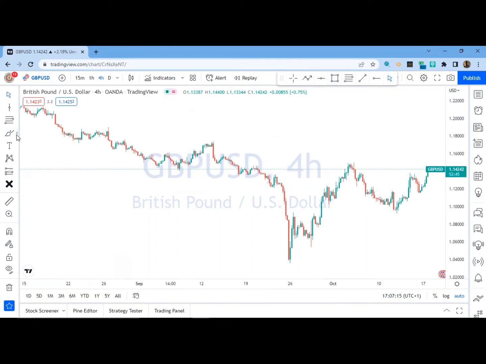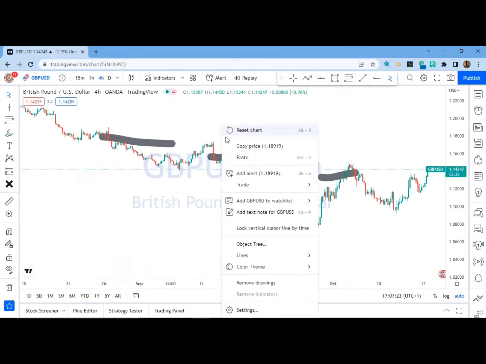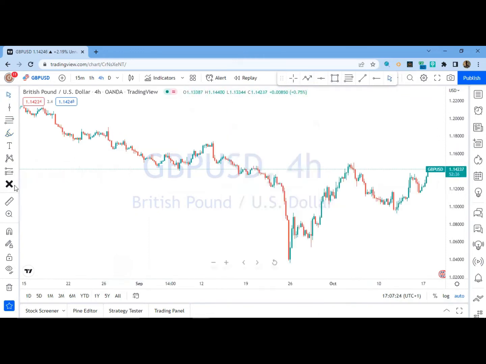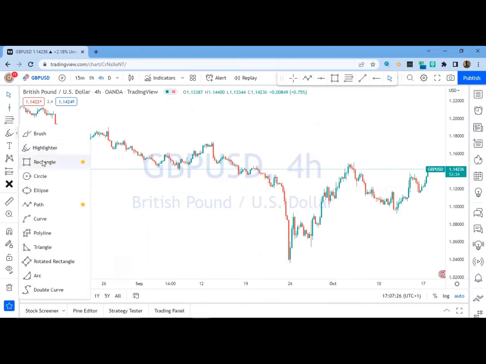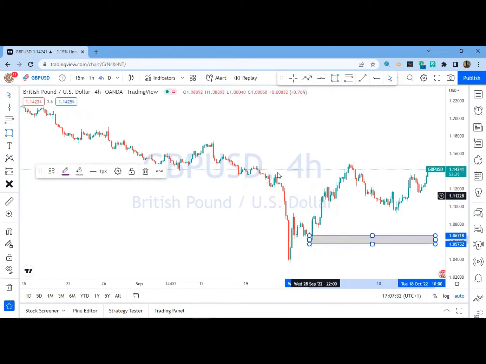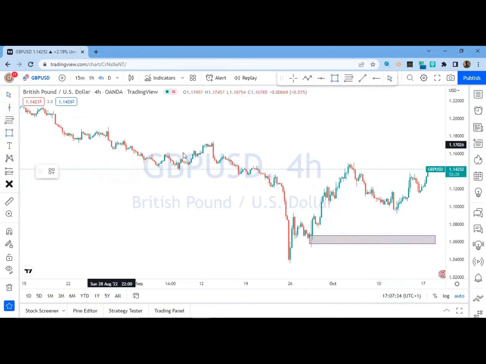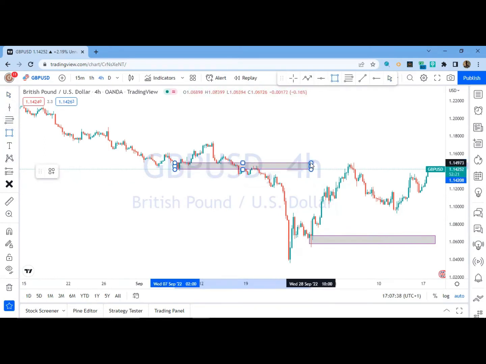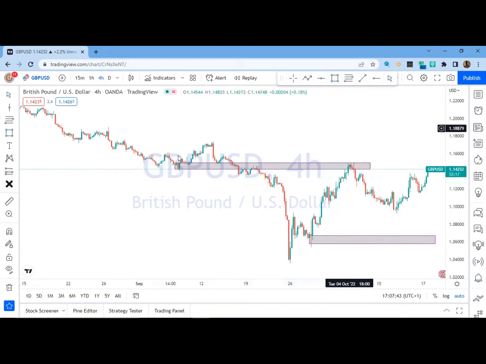Let's look at what else is in here. You have a highlighter. It just helps you highlight different parts of the market. That's the use of a highlighter. Remove drawings. I don't want to confuse you guys. Then a rectangle. Now this is the use of a rectangle. It moves from point to point. Doing analysis, you can say, I want my rectangle to show me this. That's the use of a rectangle, guys.